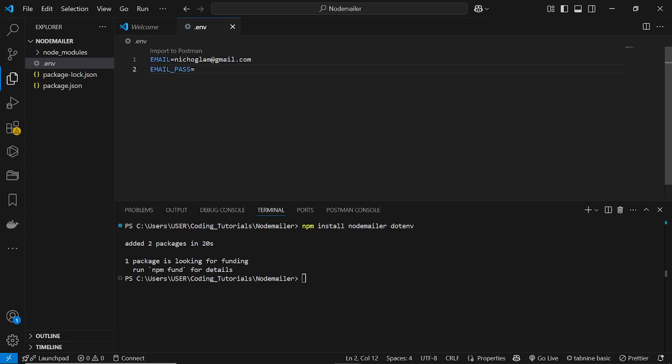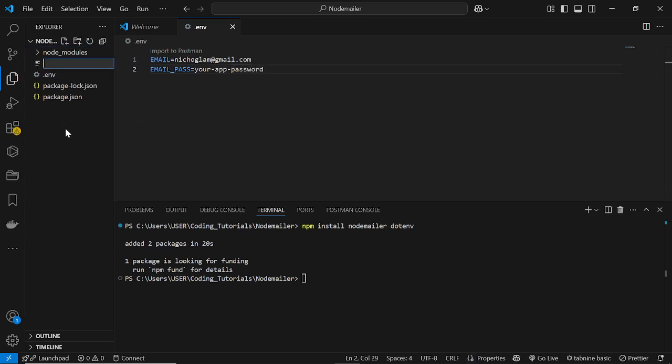We're going to be using our app password from Gmail. Since we've not yet gotten it, let me just write this as your app password. So this EMAIL_PASS should be a Gmail app password, not your regular Gmail password, like I said.